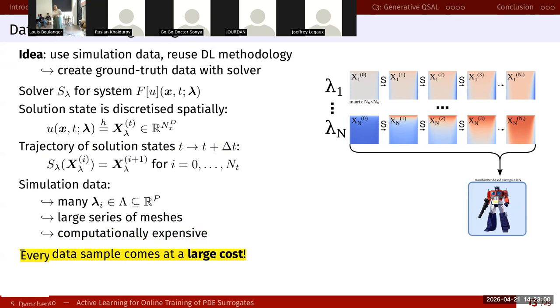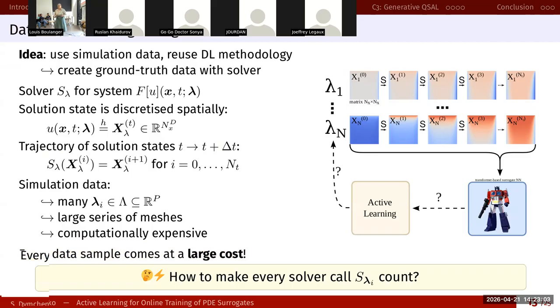And active learning here can help a lot because it will reduce the number of data that is needed to achieve some quality of the training, same as it was with PINs. But how to do active learning for data-driven surrogates? In the previous example, we were choosing the spatio-temporal points in continuous space, which is directly the data used for PINs. In this case, we are not choosing the data directly, the solution states produced by the solver. Instead, we're choosing parameters which would create this data. So it's an additional layer of parameterization of choice, which is not so obvious.